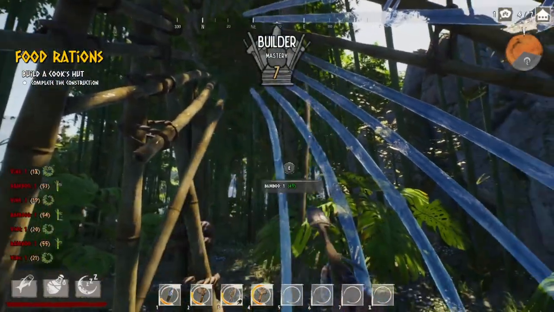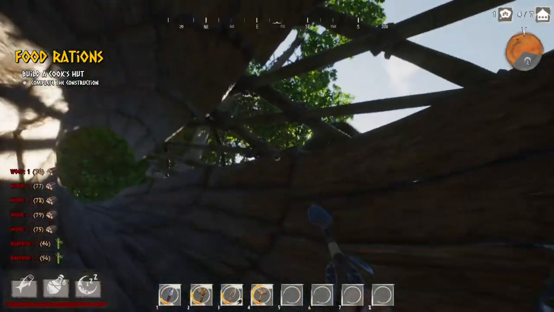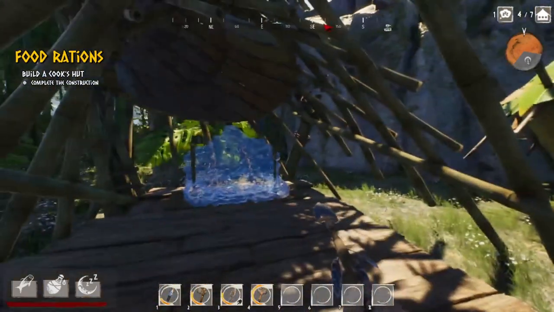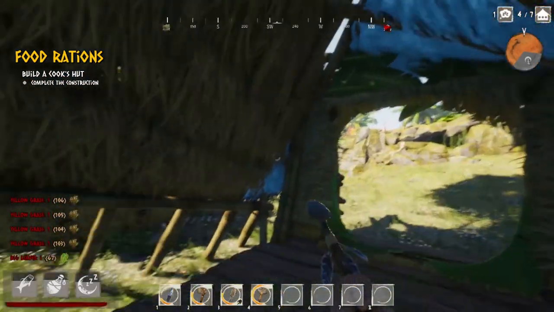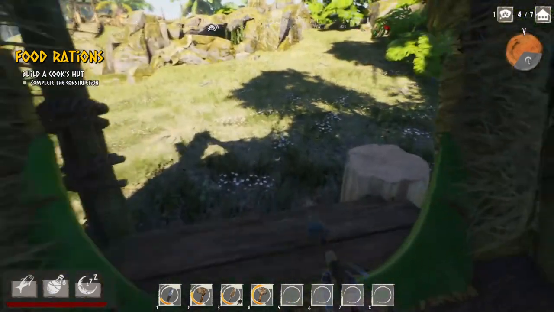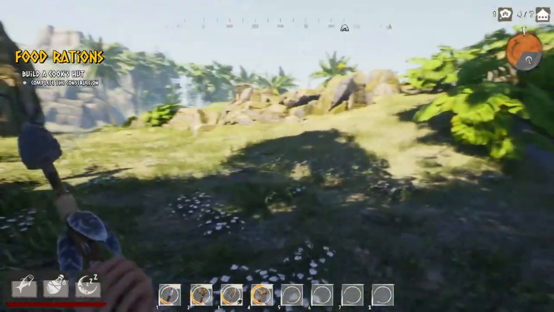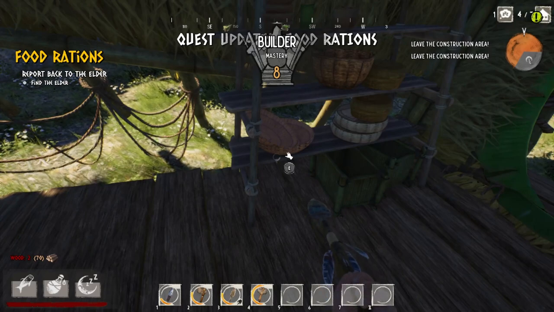I love the ease of the building. Blue stone. Do I not have enough blue stone? Okay, well, there we go. Oh, I was standing on it, that's why. Nobody was going for clay to build the build hut. Or the cook hut, I mean. Okay, we got our cook hut.